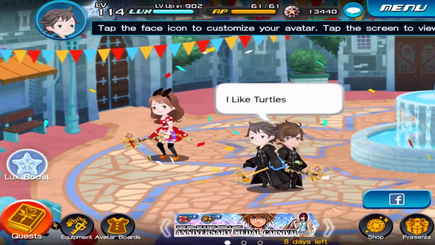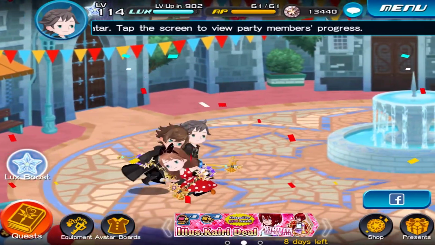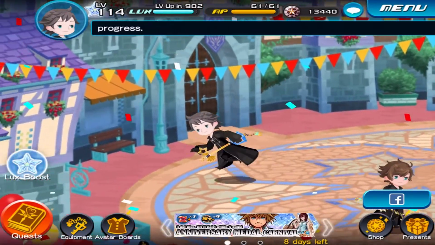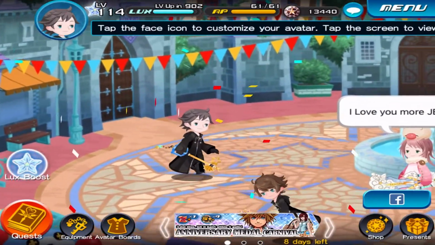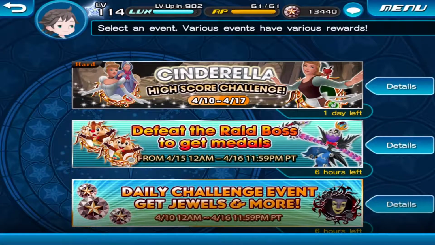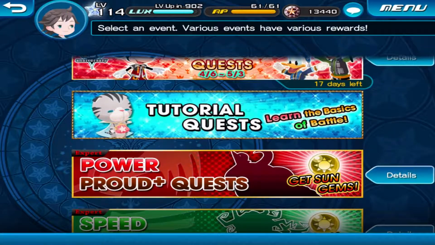And I figured I would take a little bit of time out of the way to go over something that was added into the game when Unchained Key transitioned into Union Cross, and it's actually over in the event area. Of course, really, I'm not even sure why, because it's not actually an event, especially since it looks permanent, so I don't know. But here it is, the tutorial quest.